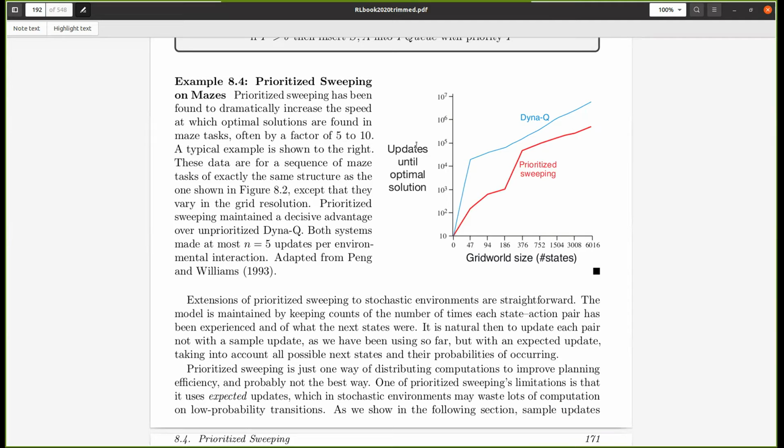And here you can see the comparison of updates we need to make before we reach the optimal solution, depending on the grid world size.